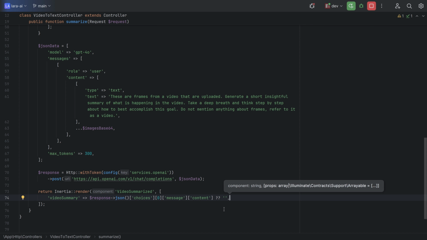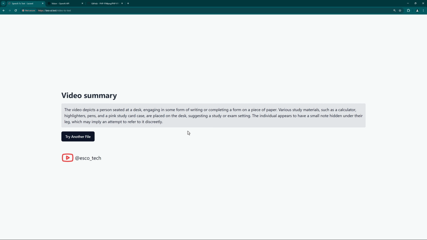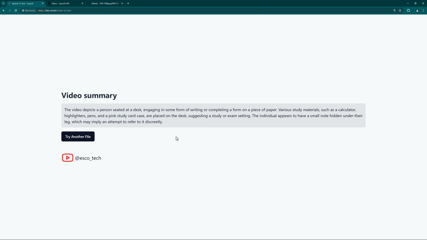Let's go back to the UI and see if this works. Again, I've got my file. I'm going to click summarize and it's going to take some time. Awesome. So now it appeared on this UI that we've built. It takes that text and puts it into this nice little box here so that if we were building an app or doing whatever, this is a simple example that I wanted to illustrate how you might take the output given back to you from AI and put it in here. I would say pause this if you want to read it, but this is where we're at.